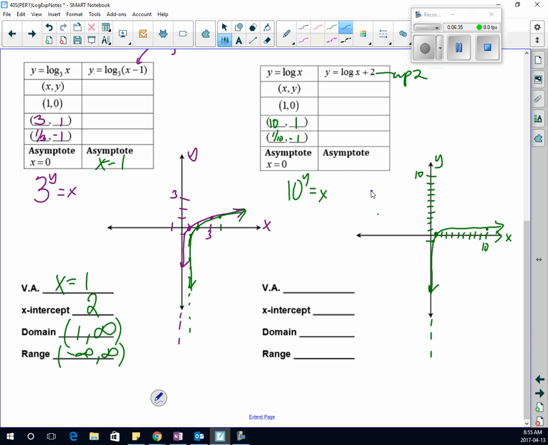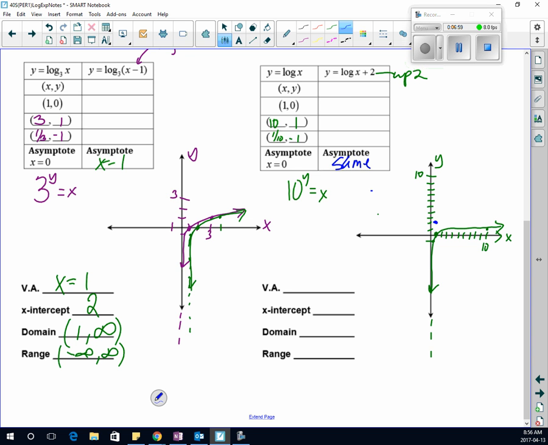It's the same. Does everybody see it's the same? If I'm going up, that's not going to affect a vertical asymptote, right? Only an x would affect the vertical asymptote. So if we're going up 2, that means this point where it crosses the x-axis is going to go up 2. So 1, 2.